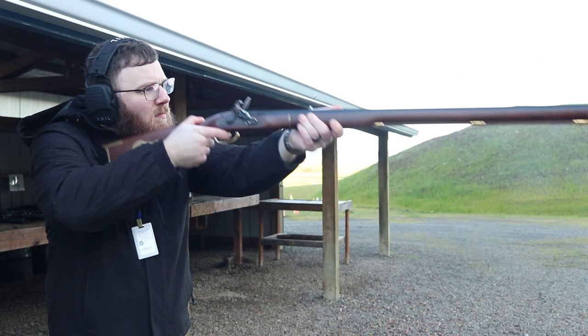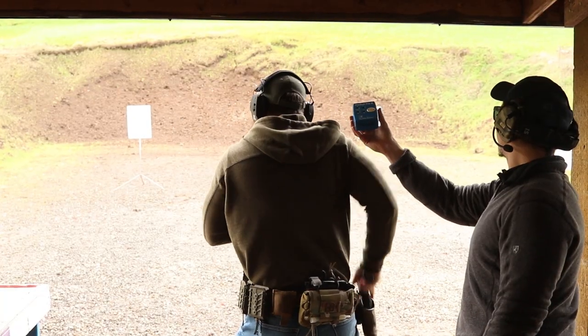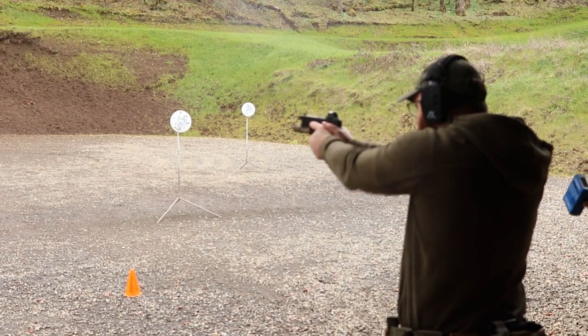The other potential drawback is cost. You can get a nice pair of passive hearing protection for around 20 to 30 bucks. When you're getting into electronic hearing protection, you're looking at 60 to 80 dollars. These, with the incorporation of Bluetooth, are getting up to around the $160 realm, and that is definitely not cheap. However, that Bluetooth functionality is maybe not something you need, and if you don't, there are plenty of other options. But if you do want those features — if you're like me and you like listening to audiobooks, podcasts, or music — it's worth it. One time I was trying to shoot really tiny groups and squeeze the most out of my 6.5 Creedmoor, and I played some very calming music in my headphones just to try to lower my heart rate. I don't know if it actually helped that much, but if that's something you want to do, that Bluetooth is going to make it a whole lot easier.